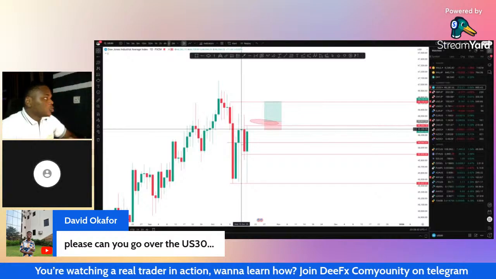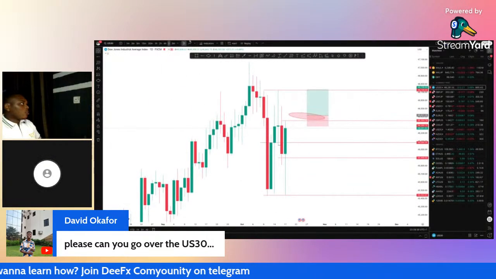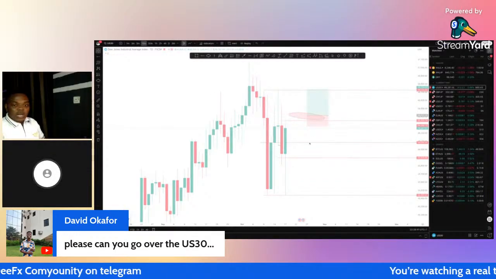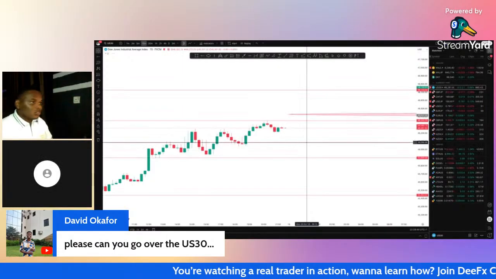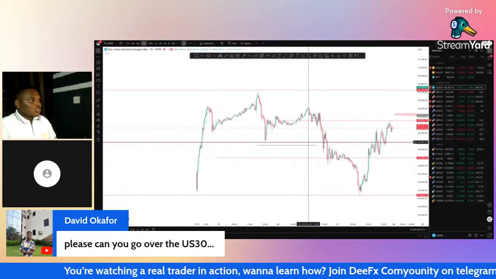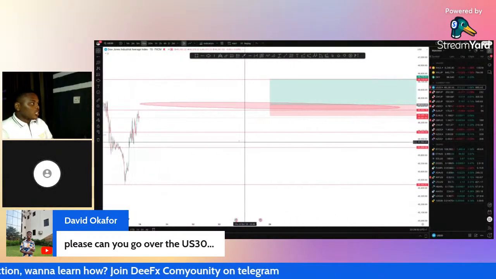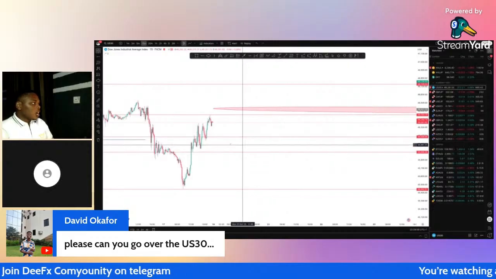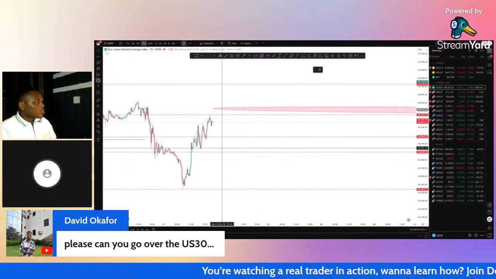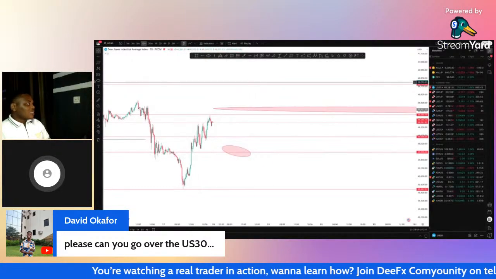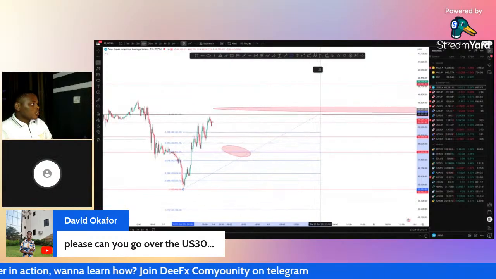You need to go ahead and have all these things checked out on your systems and set your alerts so that you get notified once all these particular points are reached, like whenever price gets to this point. If this particular region doesn't push price upward, then I would want to see price trade around this particular one, the equilibrium of the previous week. If we can see price trading around here, then we can consider the fib retracement, and that would give us a very nice entry.